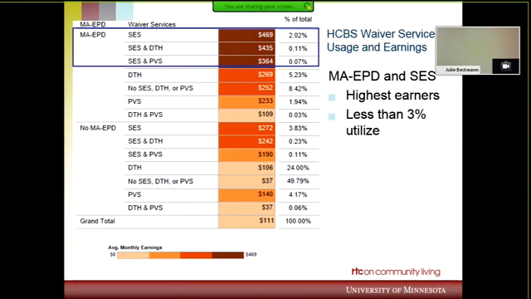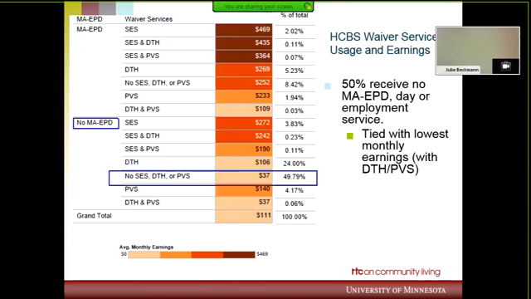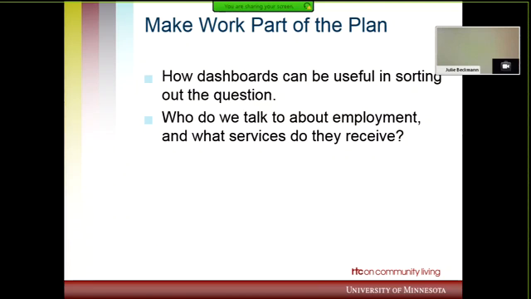Yep. And here's just another example of the same slide as the previous, this time highlighting maybe just one way that you might engage in these data. For example, here we're looking at MAEPD, what's highlighted at the top. People that receive medical assistance for employed persons with disabilities, but then also receive supported employment services, supported employment and day training and habilitation services, and supported employment services and pre-vocational services. What you can see based on the visual is that on average, the earnings are higher, denoted by the darker orange there. But you can also see the percentage of all of the service recipients in home and waiver services that actually access those three types of service arrangements, and that is less than 3% utilizing that unique arrangement of services, at least in fiscal year 2014. So this is one way that you can use the data, is really start identifying key questions that may be of interest to you.